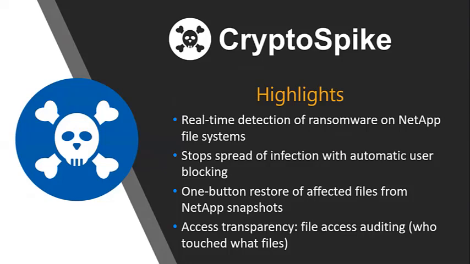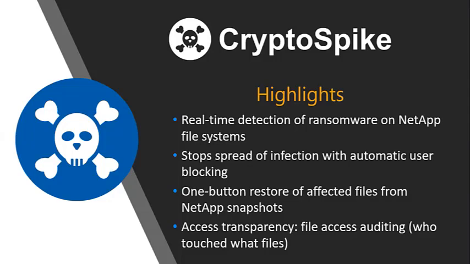Another area that's of real interest with this product is, due to the nature of the product, we're able to look at access and data transparency within the system. That means that we can see who is accessing what, when they're accessing it, and things like file opens, file closed, moving data, etc. So from a NetApp infrastructure point of view, it's very easy to see what's going on within that infrastructure.